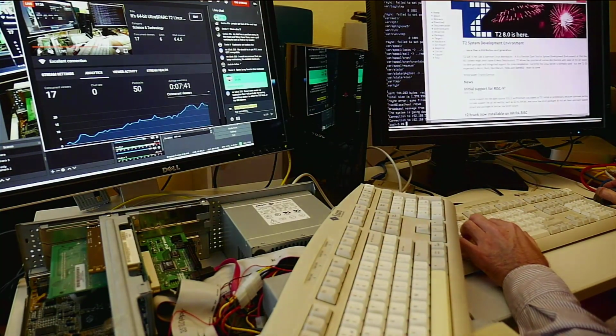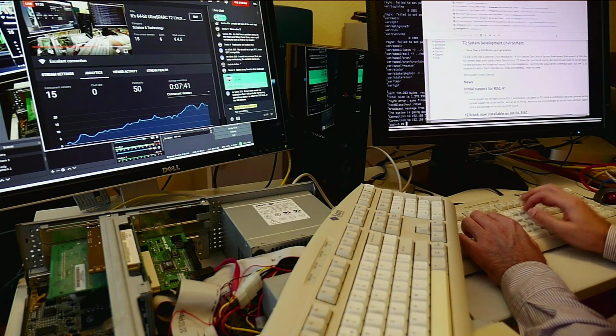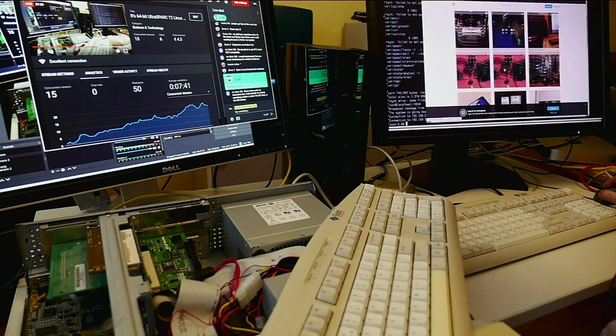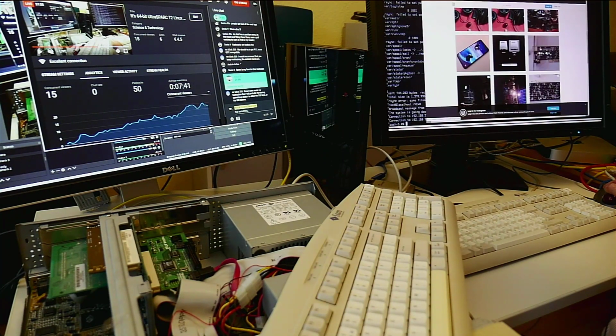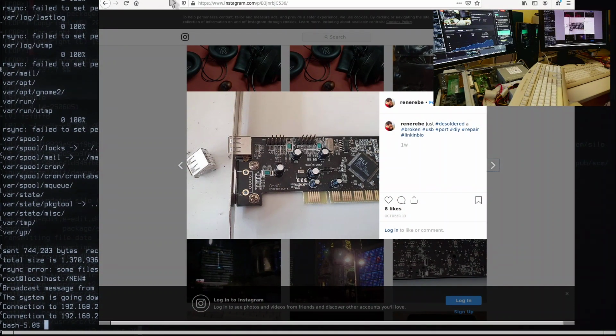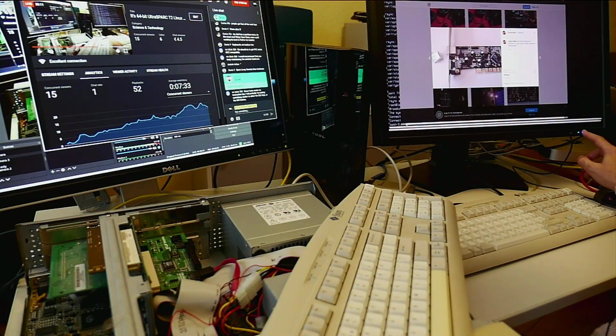And if we continue, what do I even stream here? Instagram, whatever. Let's take a look at the posts of soldering here. So that would be that one here. I'm not logged in, that explains why I can't like my own post. Anyway, there is the soldering of this card, so that would be not making this up. There you see Louis Rossmann style. You can even repair your USB connector if you broke it a decade later.